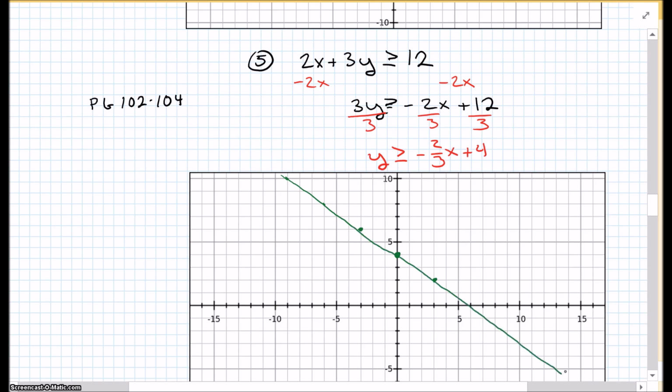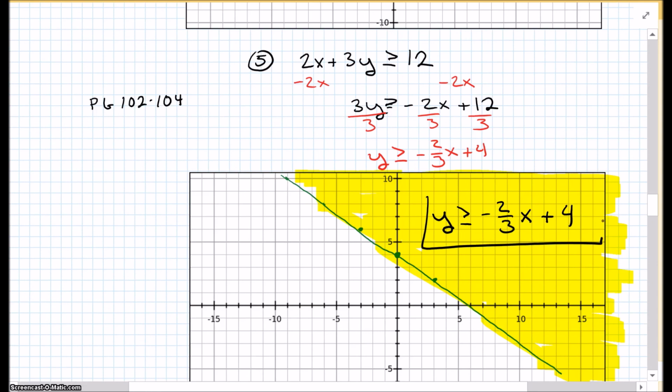Again, I recommend using a ruler and straight edge. And I would highlight above because it says y is greater than or equal to. So it's a solid line, and just color it in. Nice and easy. If you're like me and you're using a Surface tablet, you can go crazy on the highlighter ink because you're not going to run out. And I just like to rewrite the equation inside of it. y is greater than or equal to negative 2/3 x plus 4.